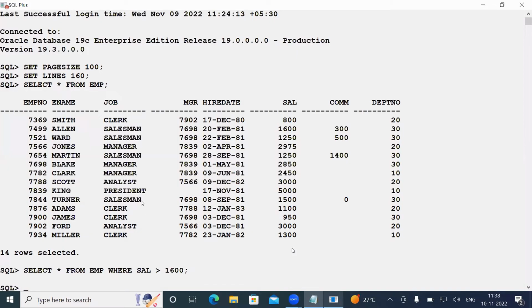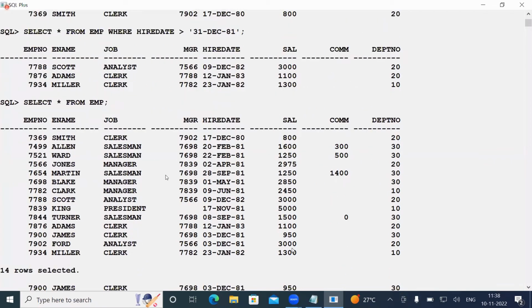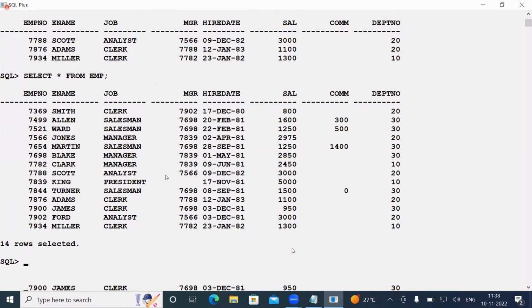Now come out and see your table. This is my table information. In this table, Adams is there, and he is working in the clerk department.